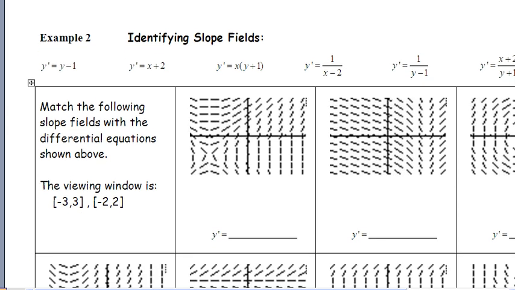It's very difficult to actually see what the x value markings are here. The viewing window says it goes from negative 3 to 3 for x and negative 2 to 2 for y. And the x-axis and the y-axis are just not in good shape on these graphs. So on this one I'm going to thicken them up to show you where we're going. There's my y-axis, here's my x-axis, and this goes from negative 3 to 3, so right here is negative 3, that's probably negative 2, negative 1, 0, 1, 2, 3, and down as low as minus 2, and up as far as 2. And each one of those graphs looks like that.